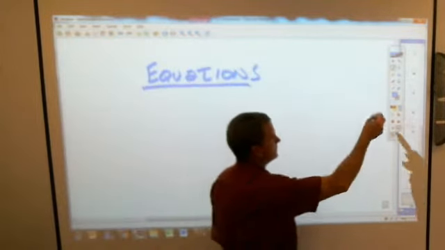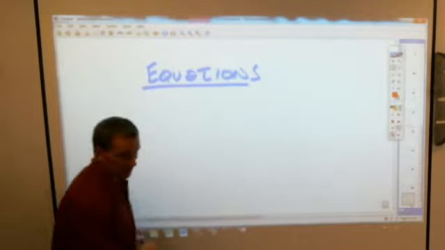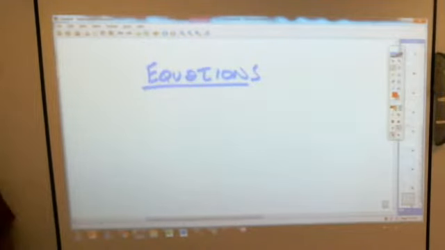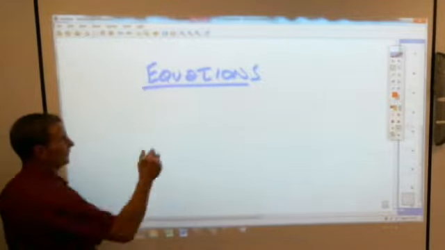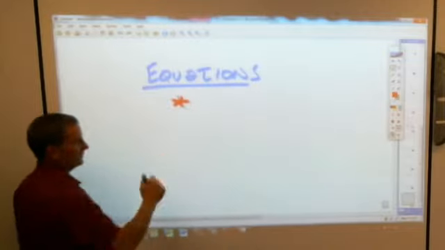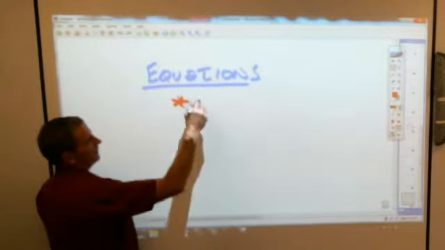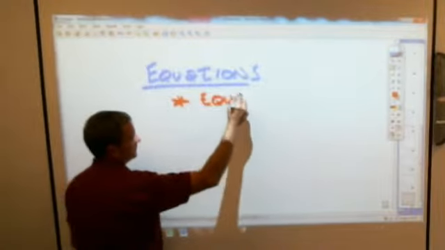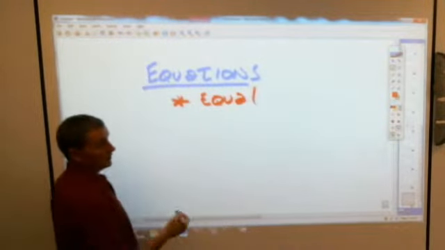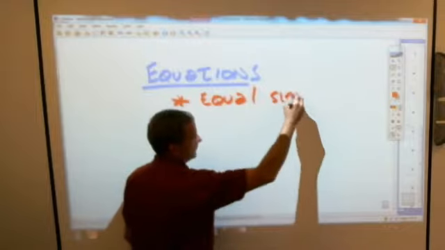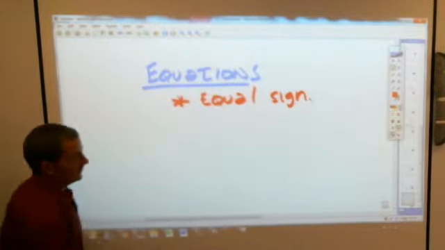Anybody know what an equation is? If you had to guess, there is one thing something has to have in order for it to be an equation. Anybody know what that would be? Caleb ventures to say, an equation is a mathematical sentence stating two quantities are equal. An equation must simply have equal signs, because, like Caleb said, it tells you two things that are equal. So without an equal sign, it is not an equation.